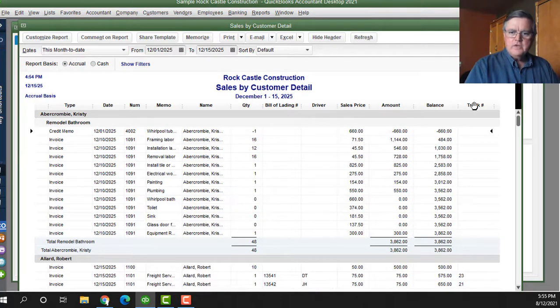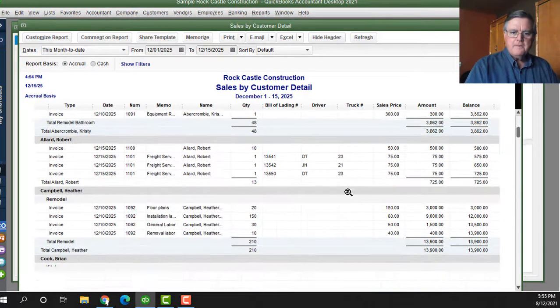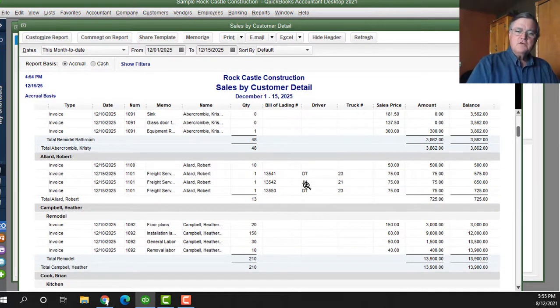Right, there's a lot we could do to make a much more usable report, but here is all that information for those custom fields. So we can even filter, right? Just show me the loads taken by such and such a driver or on such and such a truck. There's a lot we could do with reports then that will give us the information, and that becomes possible because of the custom fields that we have set up for items. And on this detail report, it's going to show each line, and I'm going to have that information for each line on that invoice. So a number of different things you can use that for.